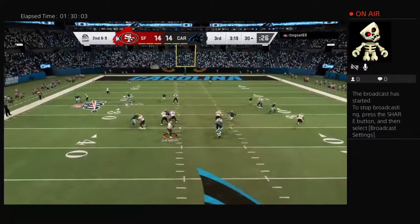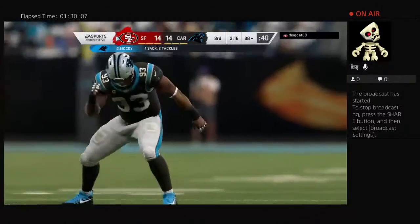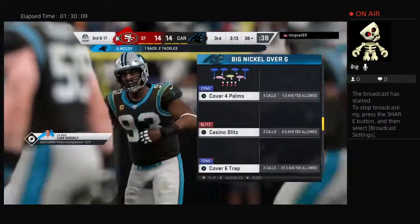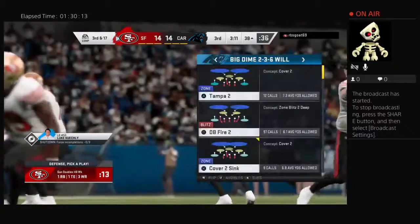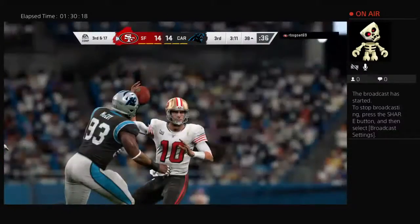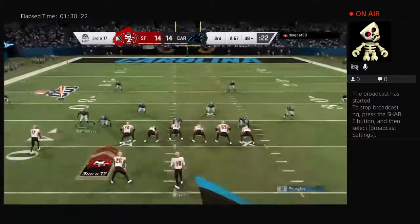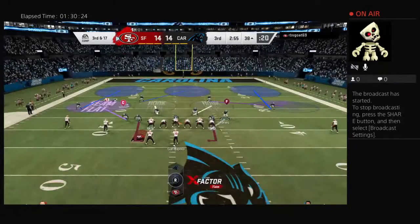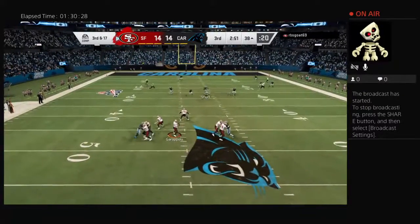Working from the gun, Garoppolo. And he's going to be taken down. Pressure gets there back at the 39-yard line. And a sack by one of the most consistent D linemen in the game, Gerald McCoy. That last sack, it puts Garoppolo and the 49ers in a tough spot. They face a 3rd and long. On 3rd and long, it's Garoppolo.